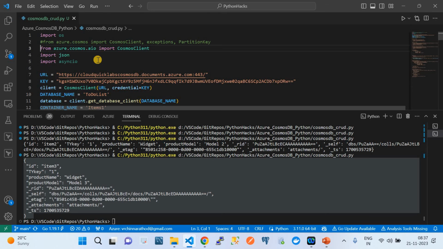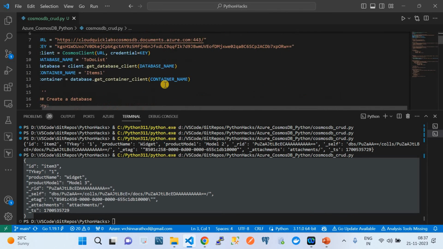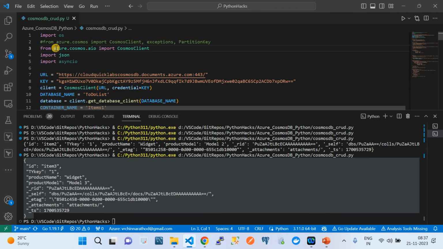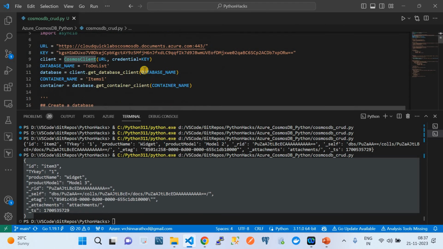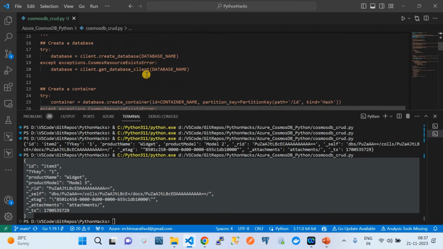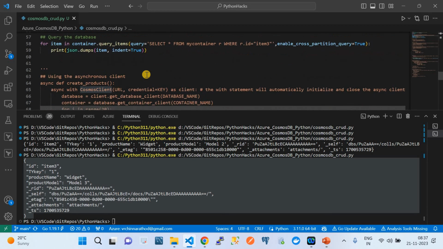Asynchronous mode is basically a highly recommended one, because that will actually increase the speed, because you are invoking the API against your Cosmos DB account in parallel. In the sense, parallel execution will be enabled when you use Cosmos DB asynchronous mode. Okay, so for asynchronous mode, you need to import another module, that is azure.cosmos.aio, and then from that you need to invoke the Cosmos DB client. Then only you will be able to run the asynchronous API of Cosmos DB as well, right?